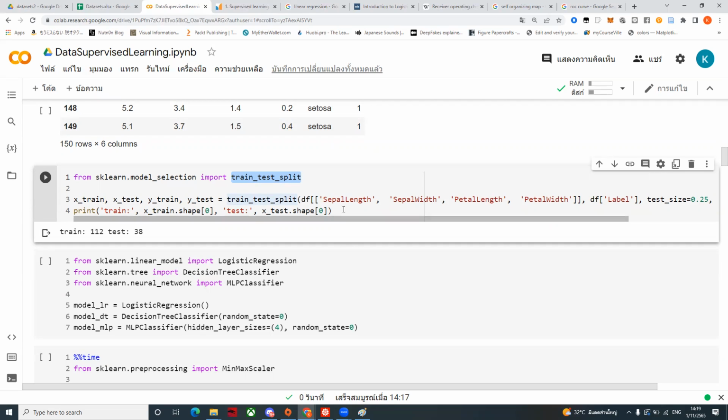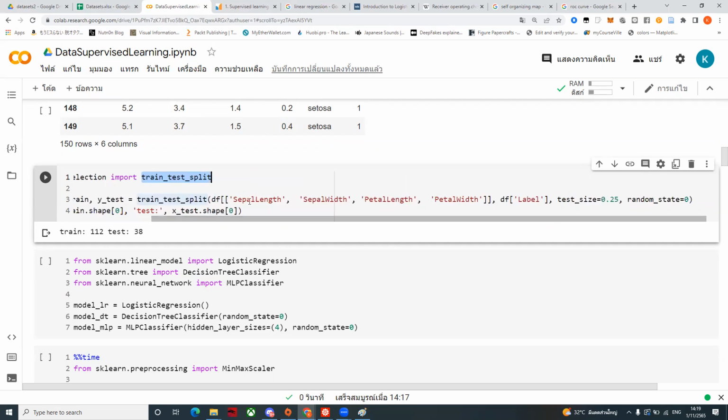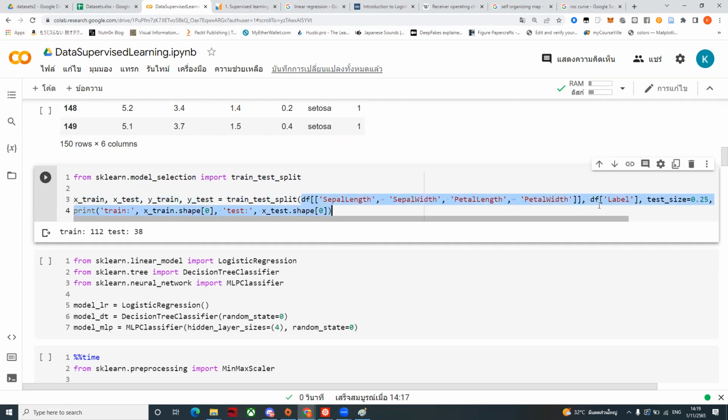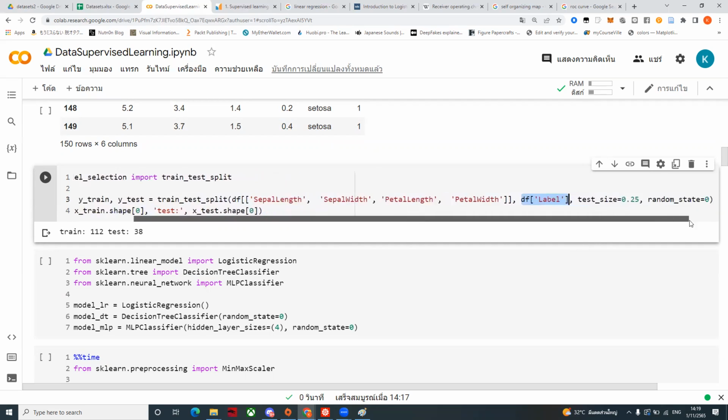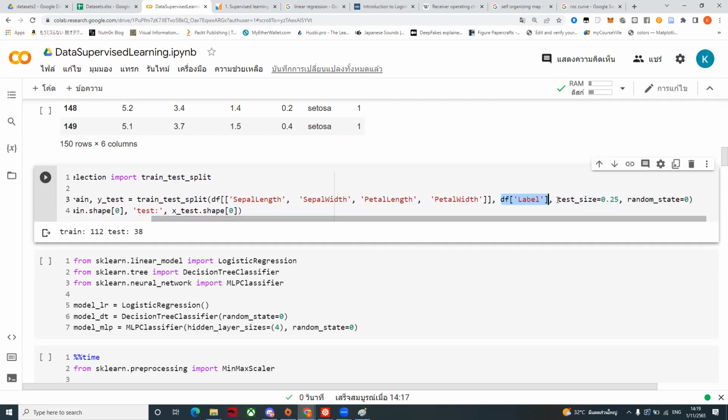You just have to put in X, which is the features, and Y, which is the label, and specify a testing ratio, which in this case I want to make 25% of the overall dataset to be the testing set.